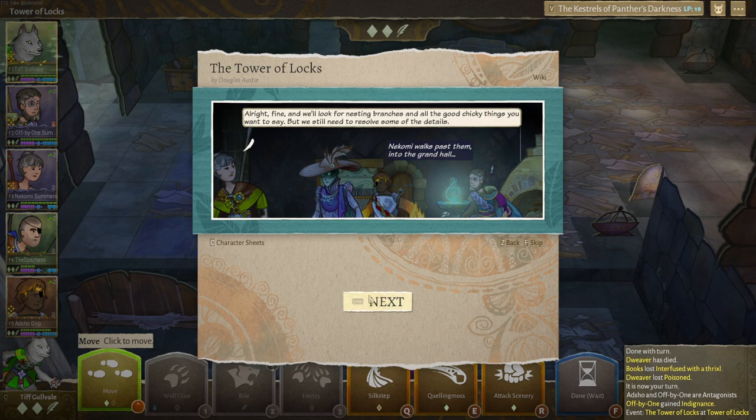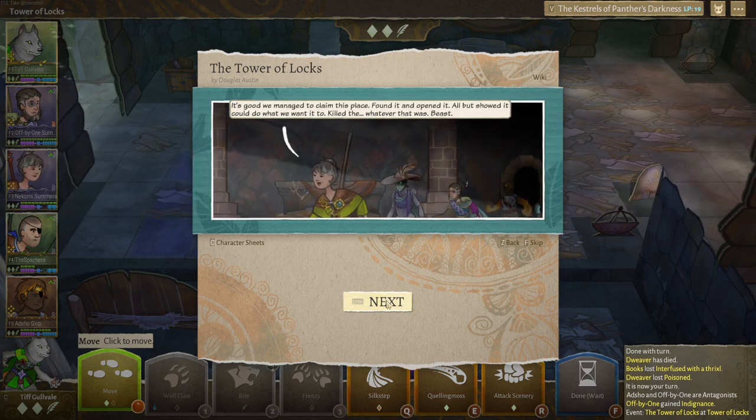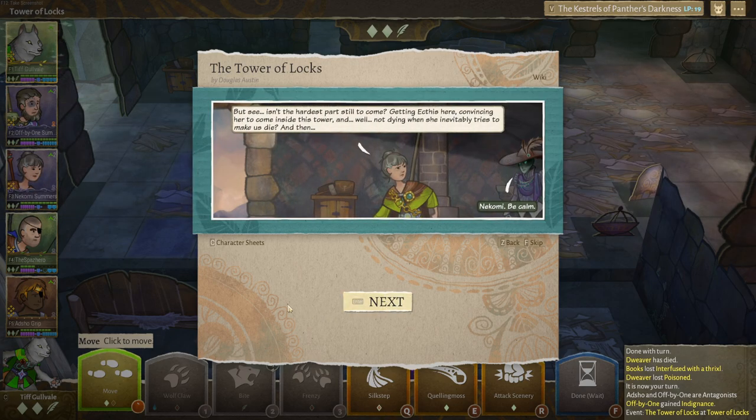Nakomi walks past them, into the grand hall. It's good we managed to claim this place, found it, and opened it. All but showed it could do what we want it to do. Killed the whatever that was. Beast. But see, isn't the hardest part still to come? Getting Ectis here? Convincing her to come inside the tower and, well, not dying when she inevitably tries to make us die. And then, Nakomi, be calm.